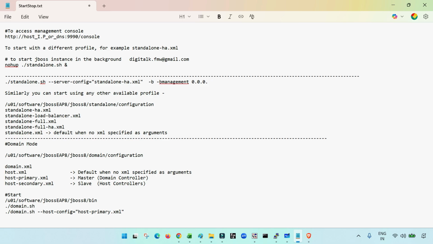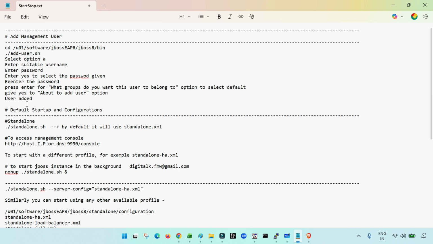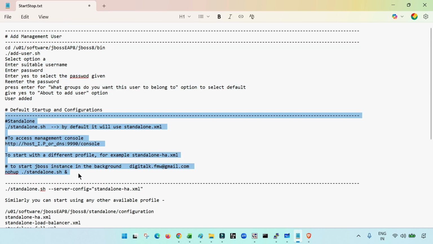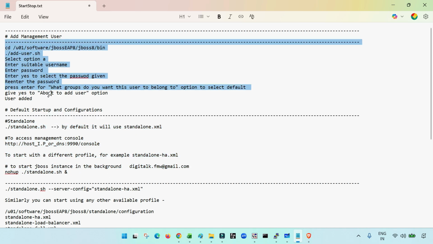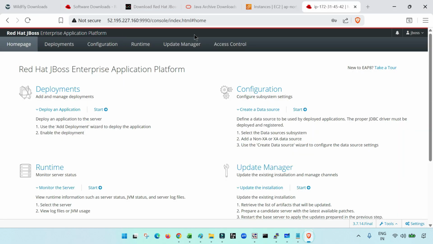Okay, if you don't want to change it in the XML file, you can do that, but the recommended one, to keep it consistent, is to change it in the XML file. That's why I have shown you that option, how to update in the XML file, right? So now hope it is clear to you how to start your standalone servers using the different server configuration files, right? And how to add the management user and how to access the admin console.